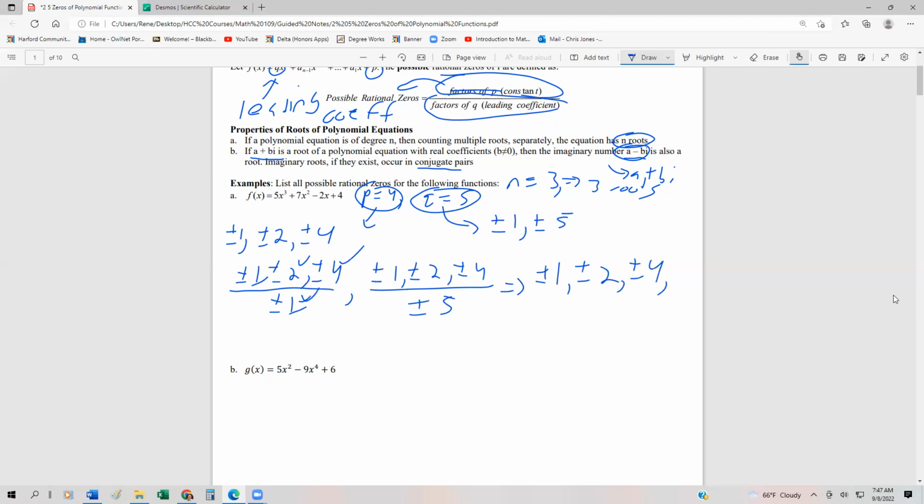So that's all for the first set, but also we would have plus minus 1/5, so 1 over 5, plus minus 2/5, so 2 over 5, and then plus minus 4/5, okay? So these are the possible rational zeros of this polynomial function. Now notice that they're not all going to be solutions, or zeros of the function. All right, so it's our job in the next set of videos to be able to find those.